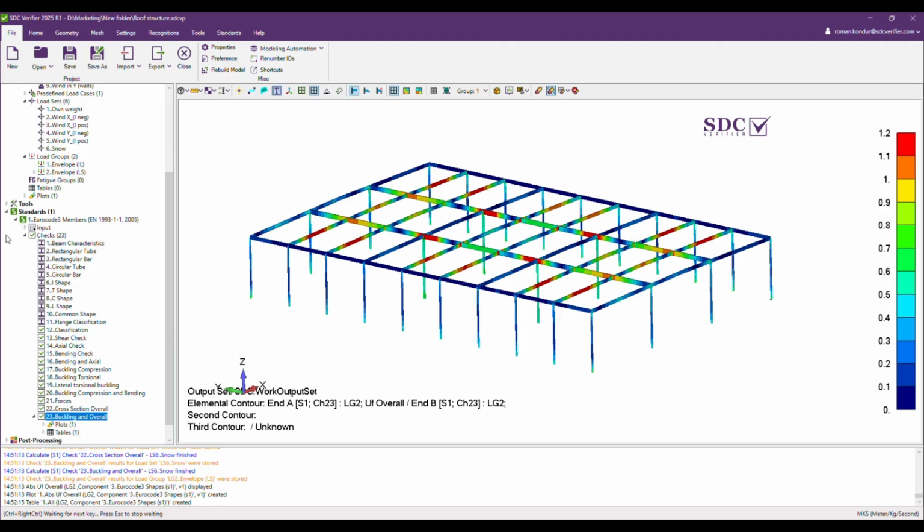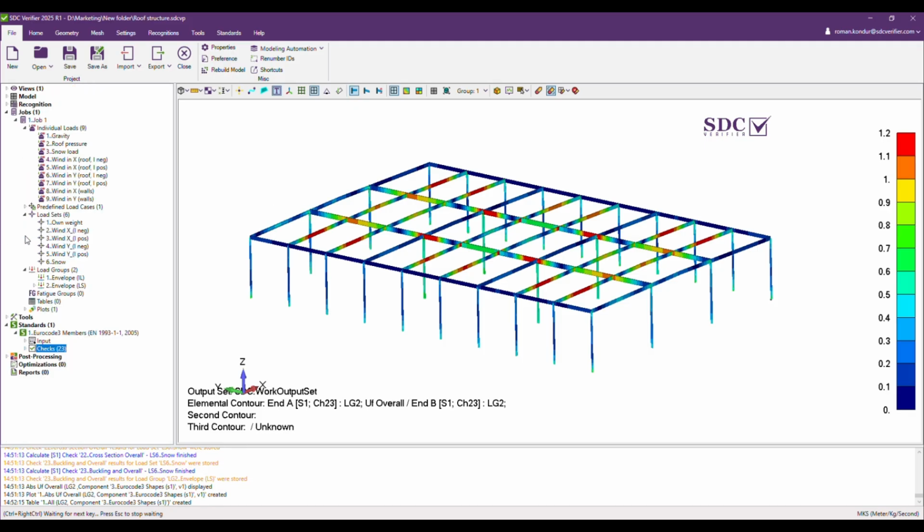So we have this optimization module, which I would say optimizes the engineering work, because with this module we can predefine what type of optimization we would like to execute for which loads, and SDC at the end gives you the answer.